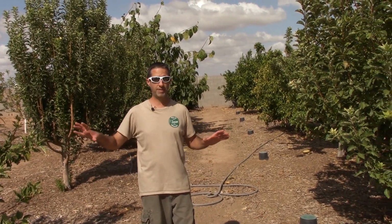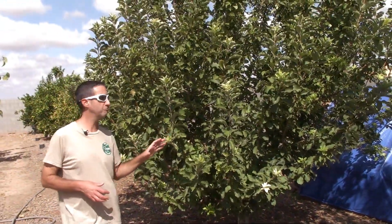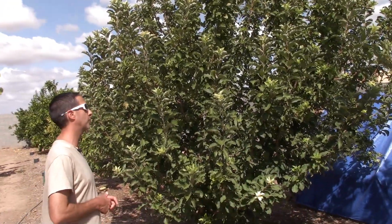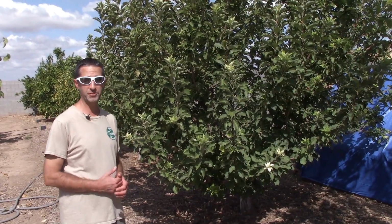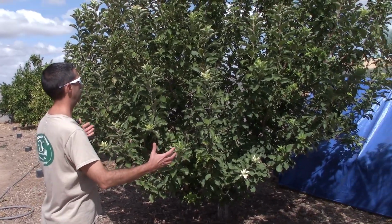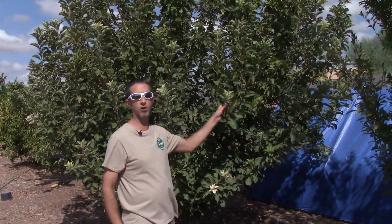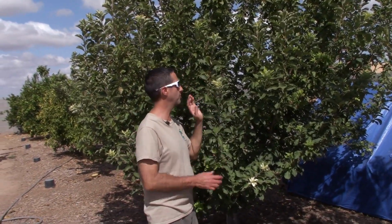As we move further back here into the orchard, you're going to see around me are apples. We've talked about apples so much. I'll tell you what, this is our Golden Dorsett apple tree, which is kind of our prized tree at this point. This tree we got from Reed at RSI Growers. He has his own rootstocks. Guys, I'm telling you, I am a big believer now in rootstocks after going through the process on this farm. This tree is by far our most impressive tree. It's just a nice, wide, beautiful tree, nice and tall. It grows so aggressively. It's putting on new, strong growth here in the middle of summer, strong growth back at the tips. It's filling in my open center, just a beautiful, beautiful tree.